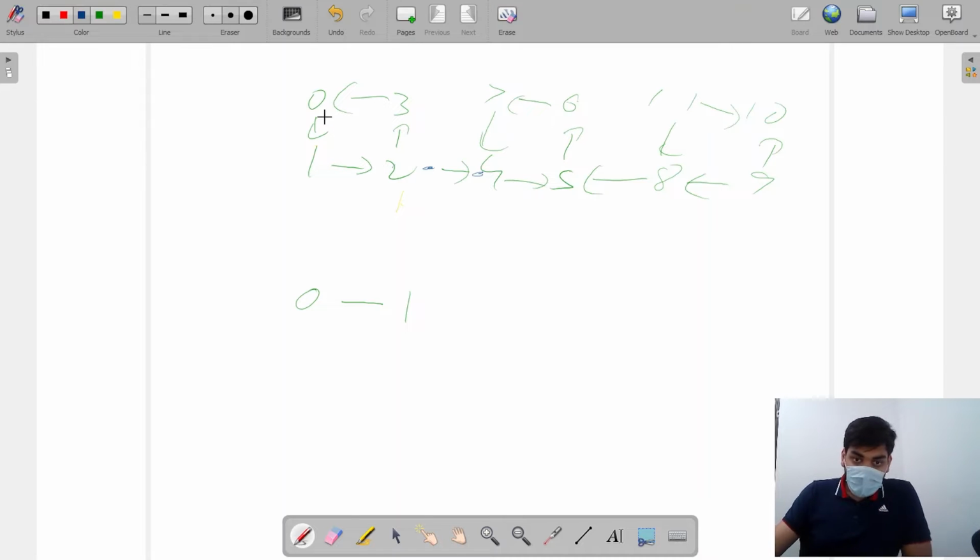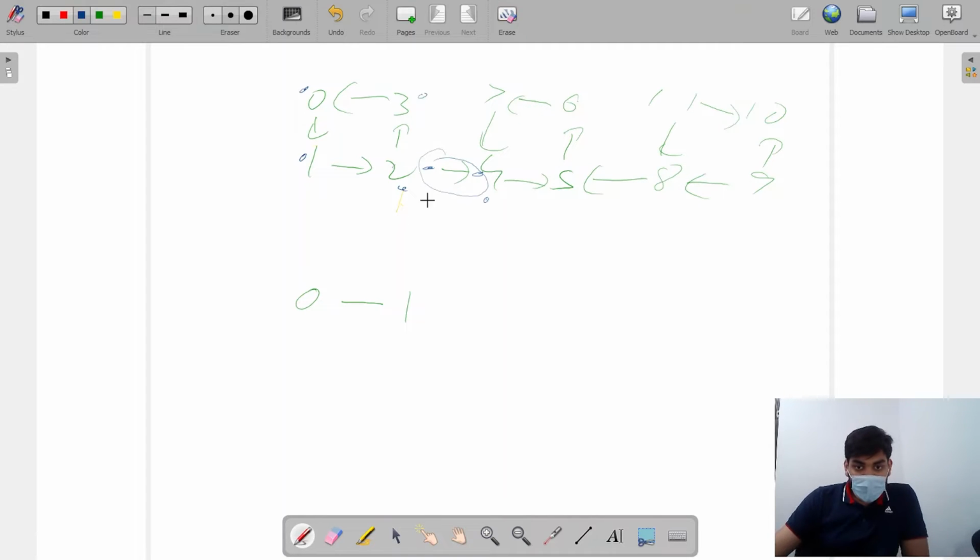Let me show you what was happening when I was doing DFS in this cycle. 0 visited, then 1 visited, then I come to 2, then 3, and then 4. So here I also go to 4, and then this complete cycle is discovered, and it will not give me the correct output. So what Kosaraju said is to discover this edge.